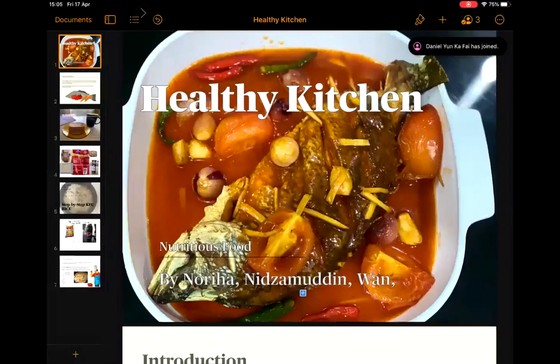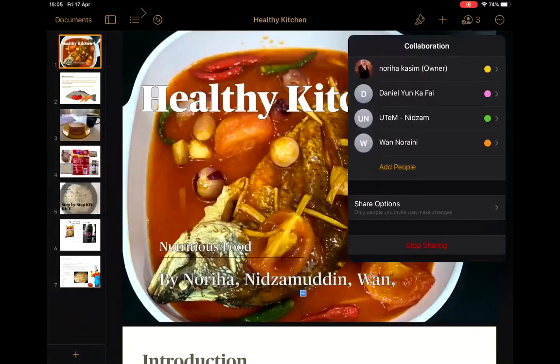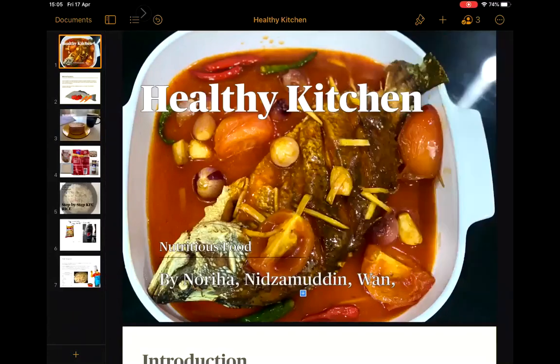And if you see the number of persons here, 4, and all are active now doing their work in these pages. Okay, this is what I put in. I think my internet connection is disrupted a bit, so the screen does not show what's on my iPad. It's a bit lagging.